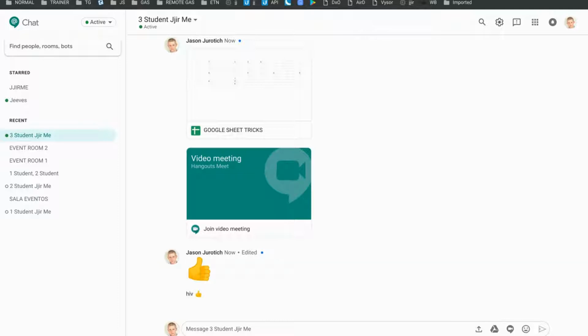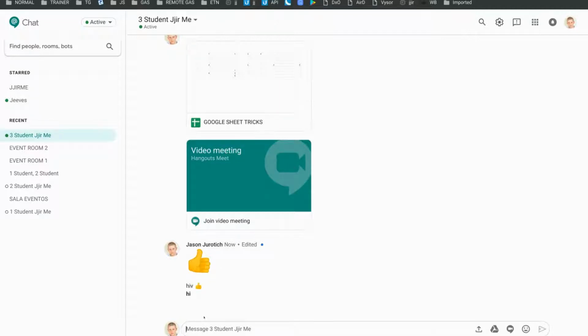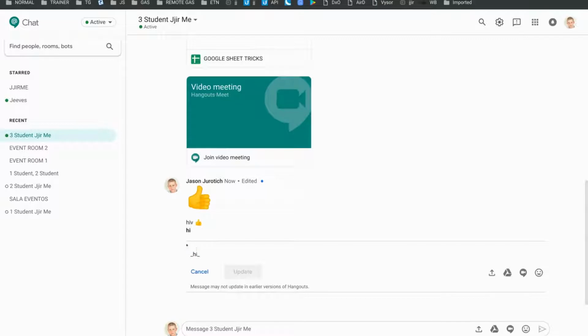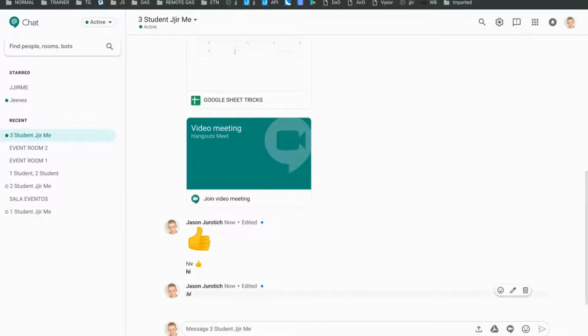That's pretty cool. And then you can also format these a little bit. So if I want to put a hi, I can select that, press Control B for bold, and what it does is it puts an asterisk by each one, and press Enter, and that will make it bold. Same thing, if I want this italicized, I just press Control I. It will put an underscore before and after. Click on that, and it gets italicized. So you have options here to somewhat format the text if you want. And again, you can edit and delete and put an emoji beside it. If I edit it, I can grab this, press B, and we're going to update it. And as you can see, it's now bold and italicized. So things like that you can do with this.